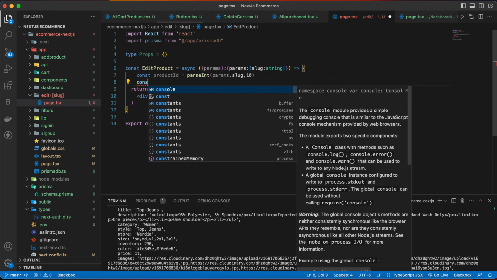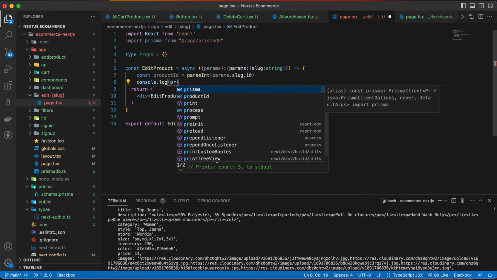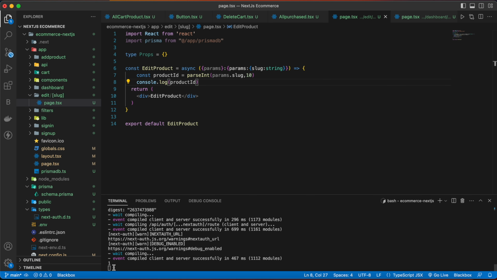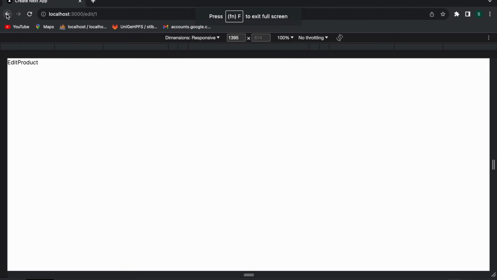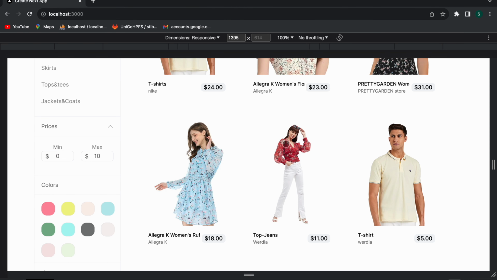Let's console.log productId to see if it's working or not. Now let's save. As you can see we got 1 since the product id is 1. But now let's go back to the home page and let's open this file number.